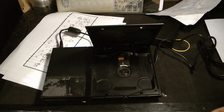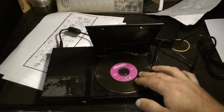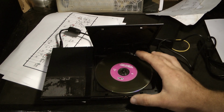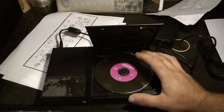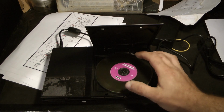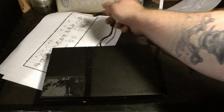Fixing these was something I spent an awful lot of my teenage years doing. Why is that? It's almost like the drive's sitting too low in the... This CD's junk, by the way. It's a bunch of sound alikes. Uh-oh. Don't know if that's picking up on the camera. This has had a really bad life.